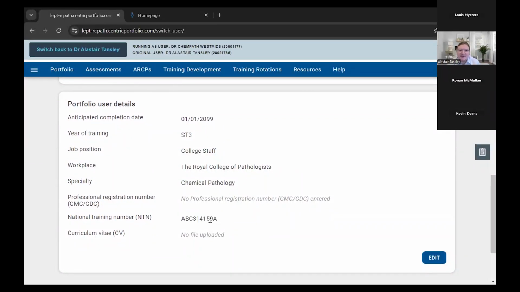So then this can be logged by the training team at the college. CV you can upload if you would like. That again is optional. I'm going to point out here as well a difference between job position and year of training. You are fully welcome to put your job position as ST3, for example, but please note that in terms of what the LEPT system thinks you are, that is what the year of training is.